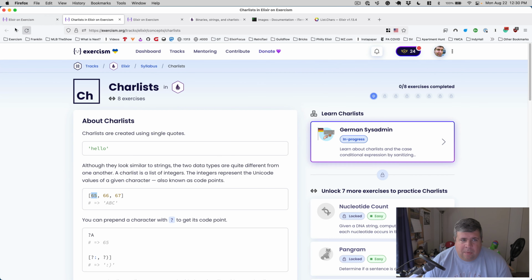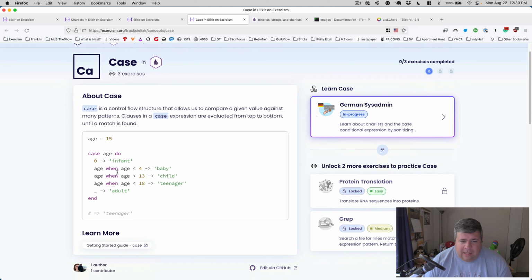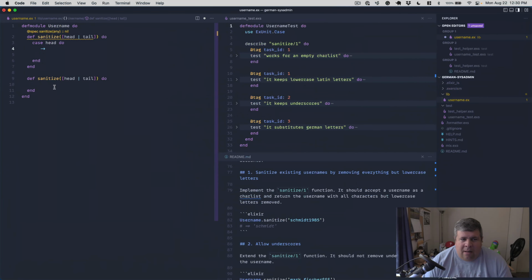In the example, they did this like when age is less than that. So we could do that, knowing that lowercase a and lowercase z are in that same range.